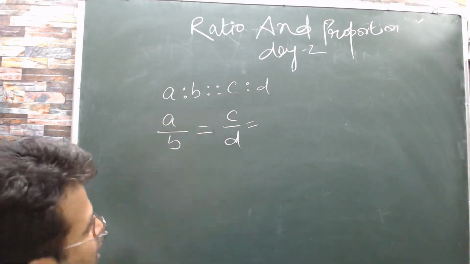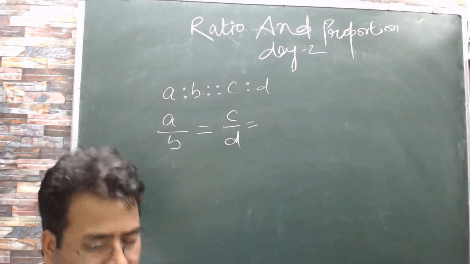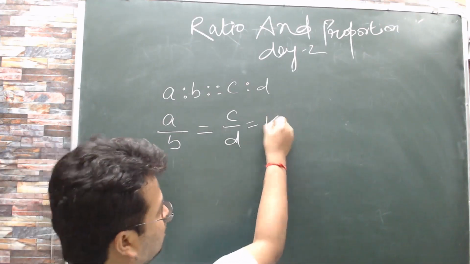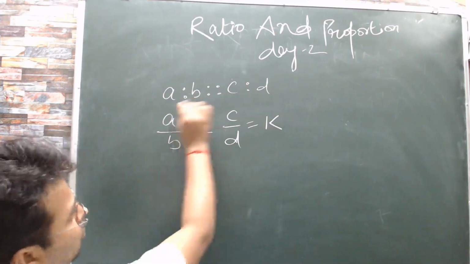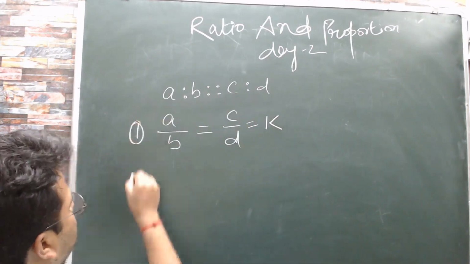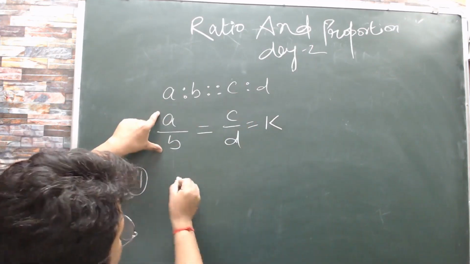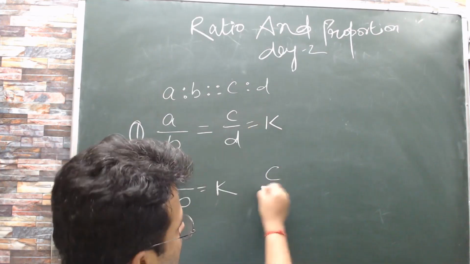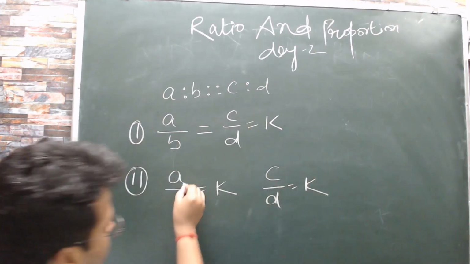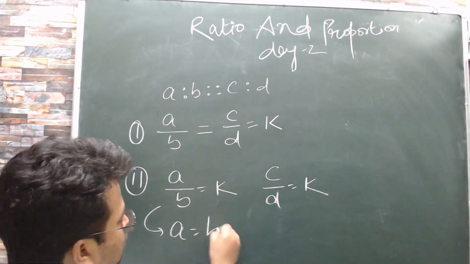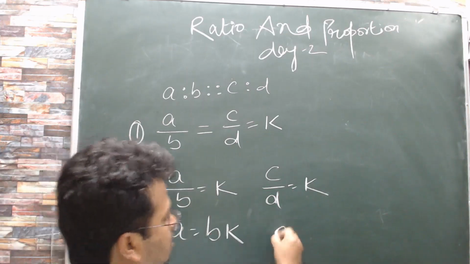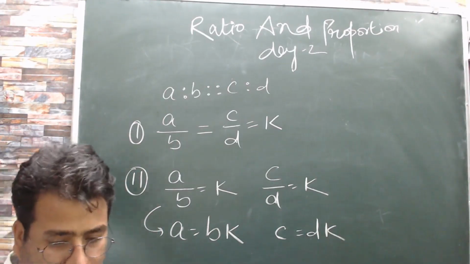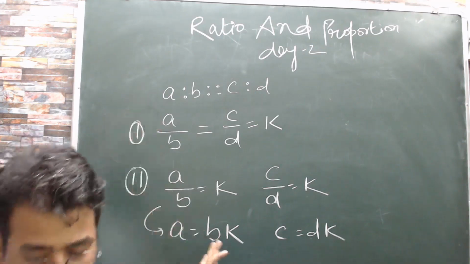A upon B and C upon D is equal to some number. So what is that number? If you don't know that number, then we generally take it as K, for some constant, right? Wherever you find this, you can use this formula first. Then, by using this, we can write A upon B is equal to K and C upon D is also equal to K. So from here, you can write A is equal to BK and C is equal to DK. This is the concept which you can use in the proportion.